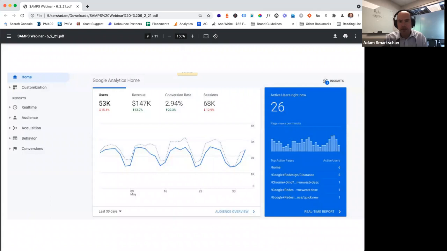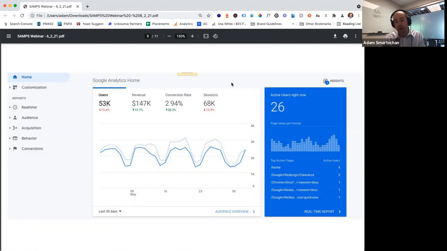And sessions is slightly different than users. Sessions is obviously times people are on your site as opposed to the number of people on your site. And these can be sliced and diced in 8 million different ways. In e-commerce, it's very common for sessions, as you see here in this sample set, to be higher than users. A lot of times when it's a larger ticket purchase or a longer sales cycle, they're going to be much closer together.